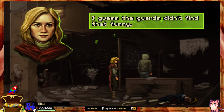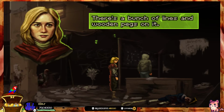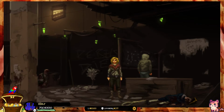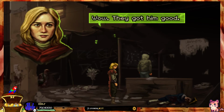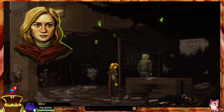I guess the guards didn't find that funny. There's a bunch of lines and wooden pegs on it. Destroyed, just like everything else in here. Morbid, but maybe I can use it. Wow, they got him good. I'd rather not. He hasn't got anything useful to me anyway.